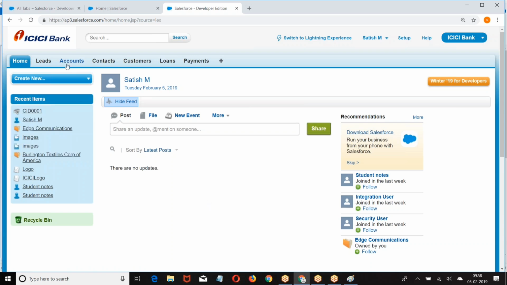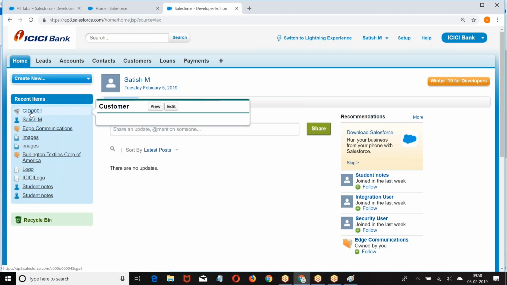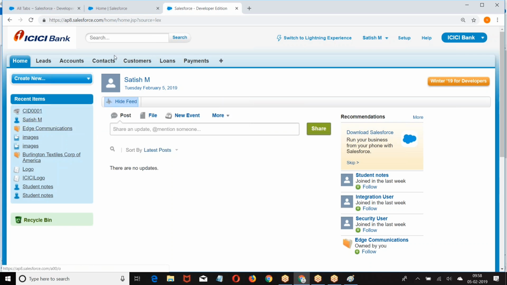Then, whenever we add a tab to the application, anything that you create will be visible in the recent items. Look at this. Recent items, customer is created. And I can also search the data from global search. Whenever the tab is added to the application, three options are enabled for you. First option is global search. Second is create new shortcut. Third one is recent items. I hope you are good with this. Clear for everyone? Clear? Right?